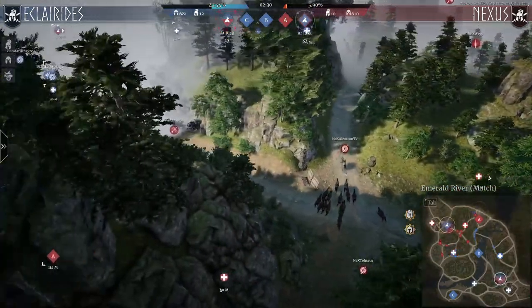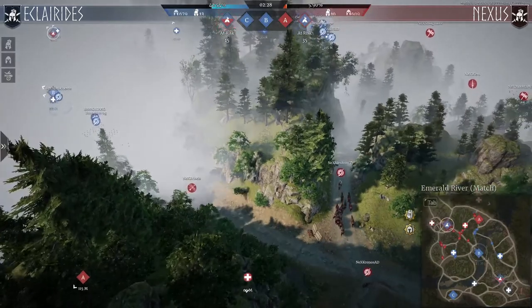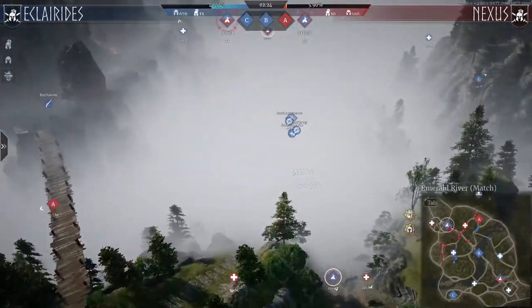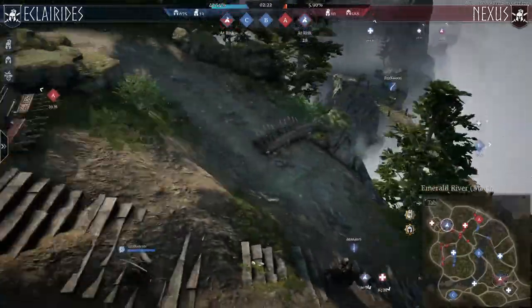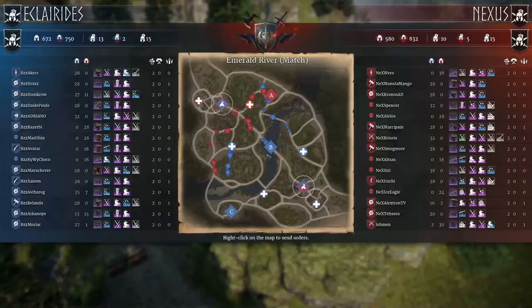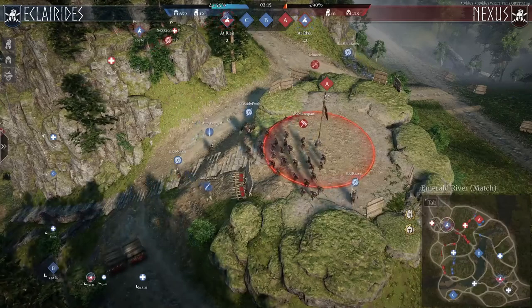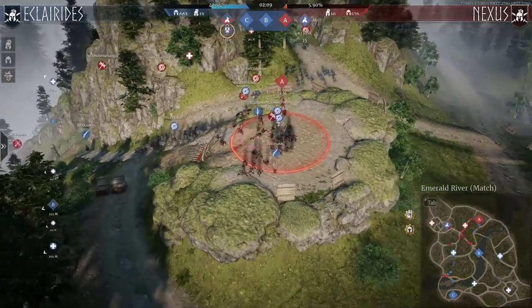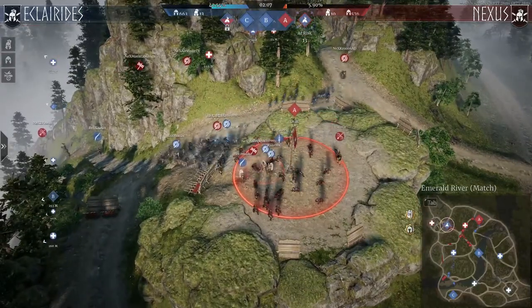2 minutes left. Eclairides is moving to A as well, but I see Nexus going to B. Maybe? No, not yet. So Eclairides is moving to A. They have more people there. They might take it and actually finish the game themselves. So B point is fully covered by Eclairides. At C point, we can see two people from Nexus trying to flank, but Eclairides is responding, and the main fight will decide what will happen.